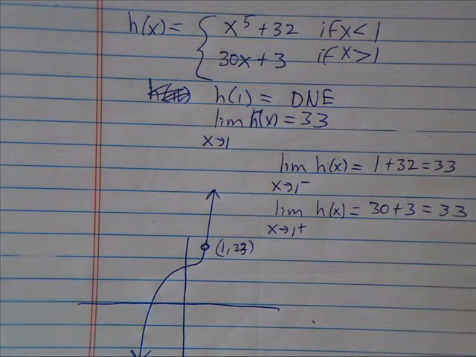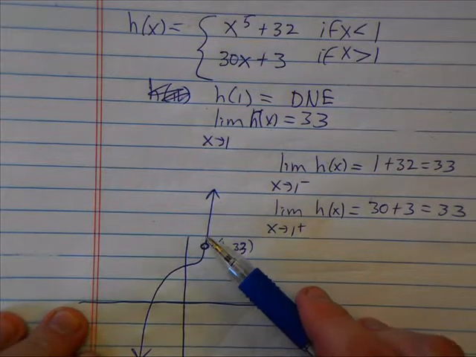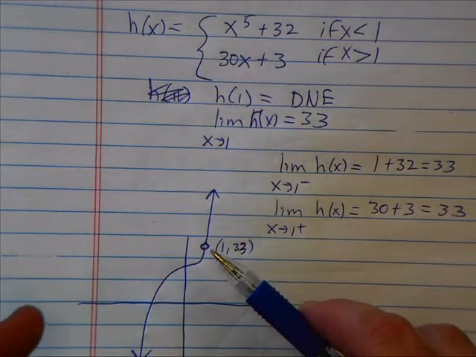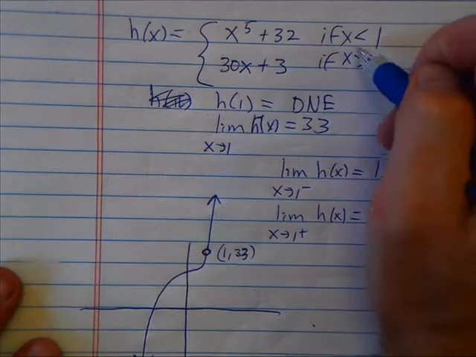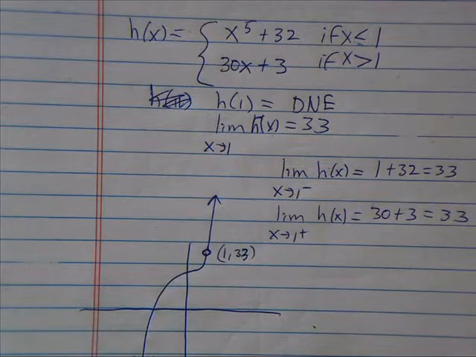What creates the limit is the fact that they're both getting really close to the same number. They could actually meet there, and that would be okay. So if I had put an equal to on here, then all I would do is fill in the dot, and it would still be okay. They would still come together on both sides.